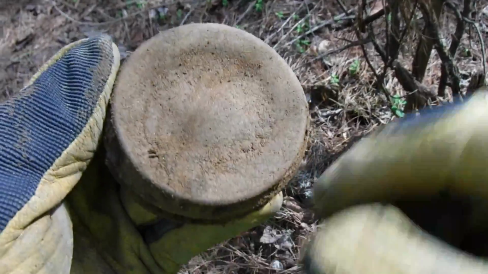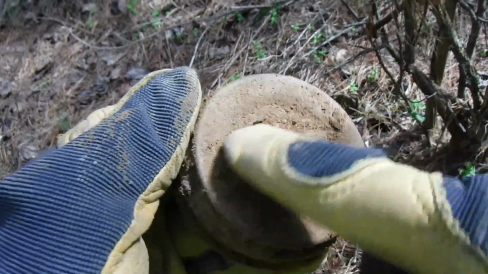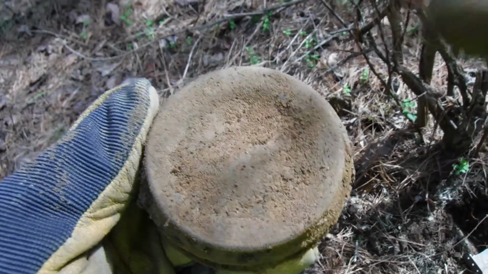Here we go. Alright, my first find in here in the old gold camp. Looks like it's a mason jar lid. I don't know if I can get a good look off the top. I might be able to clean it up and figure out the age of it like we did the other day. If it actually has Ball written on it, you can tell the age of it. So we'll save that and check it out.